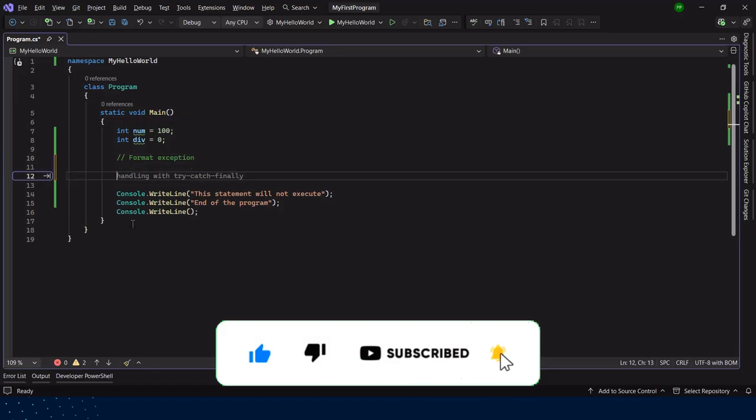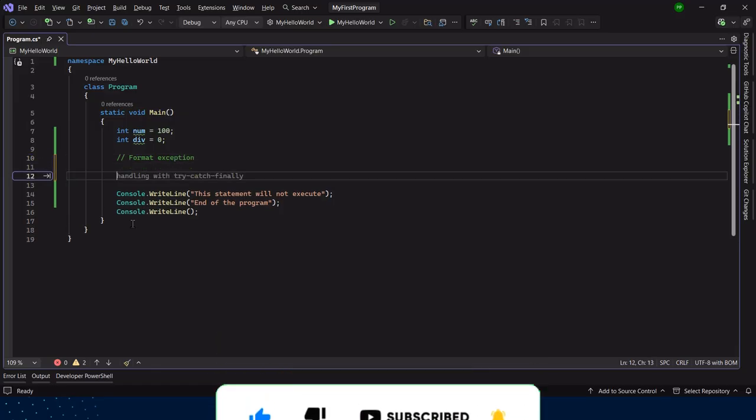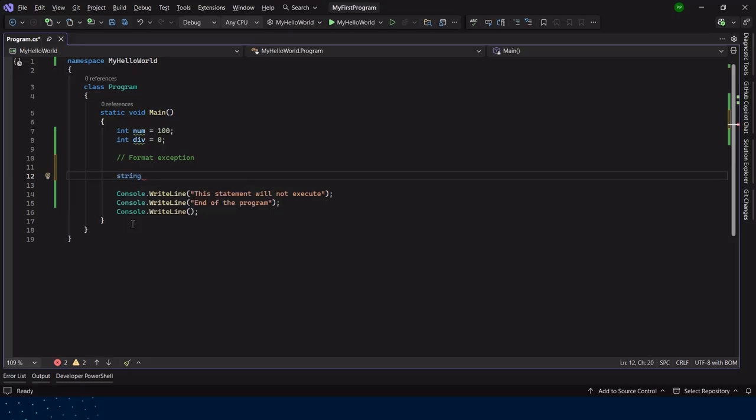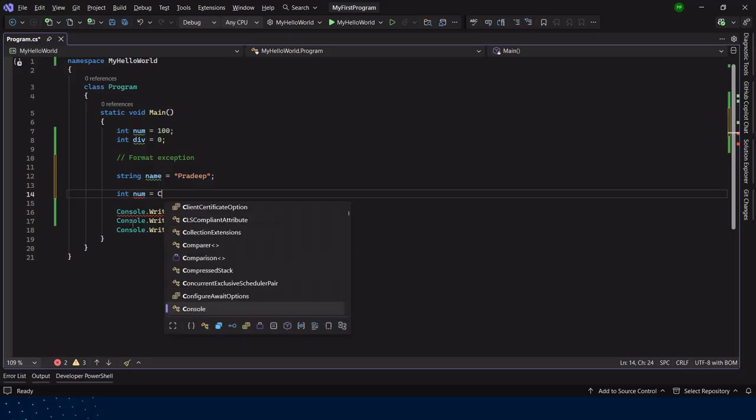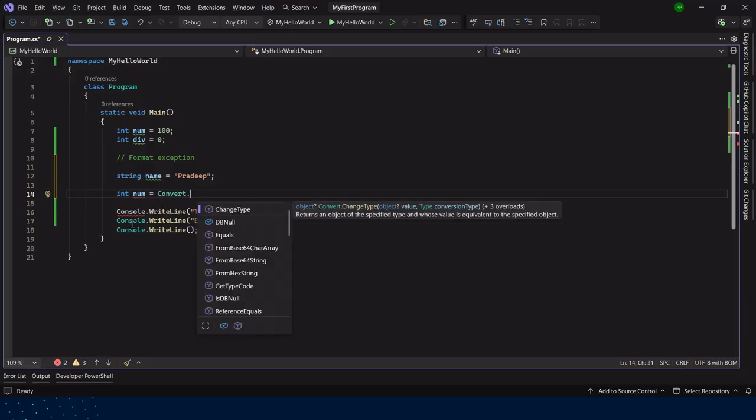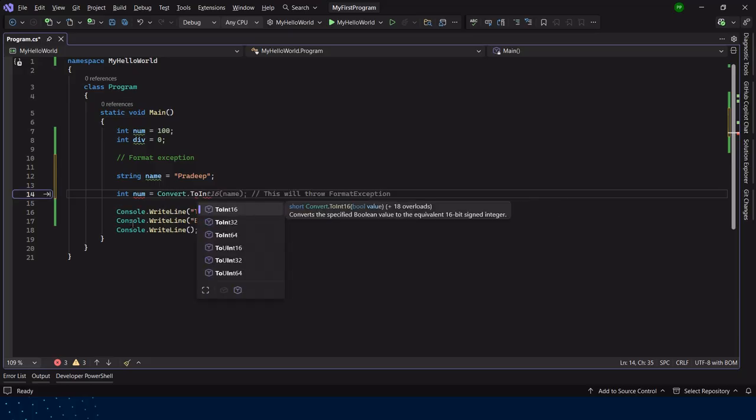Let's say I'm taking one string here, name is equal to Pradeep, and then I want to convert it into, let's say, an integer. So I will write int num equal to Convert.ToInt32.